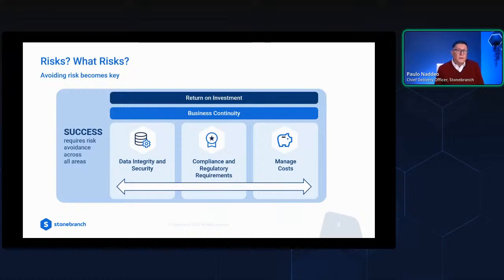And a project of replacing your workload automation software is not a simple project. It requires a lot of investment, right? Investment in the license of the new tool, investment in the project itself, contracting whoever is going to do the transition for you, as well as investing in internal resources, right? So this is not going to be a straightforward and simple project. So we need to ensure the return on investment, right? Managing risks in these scenarios becomes very important.